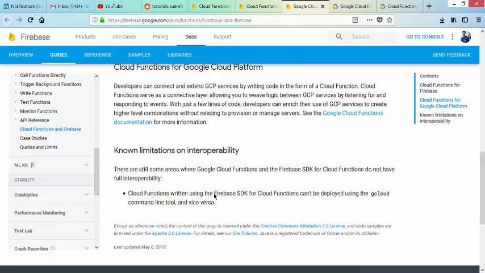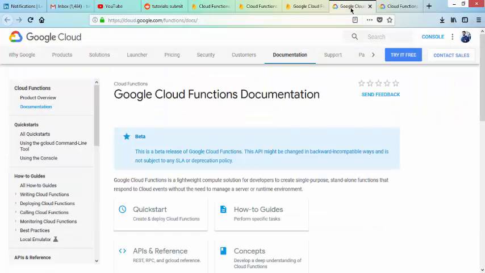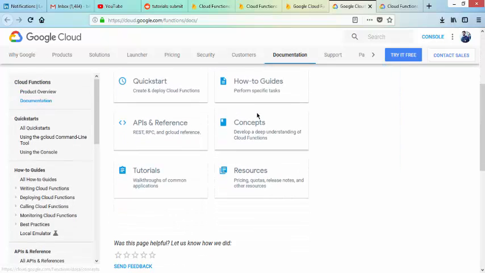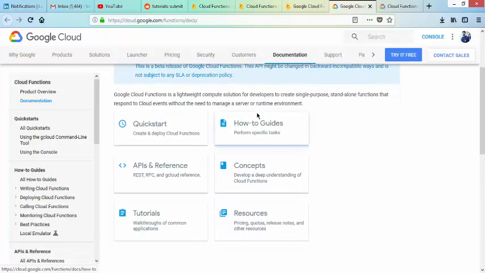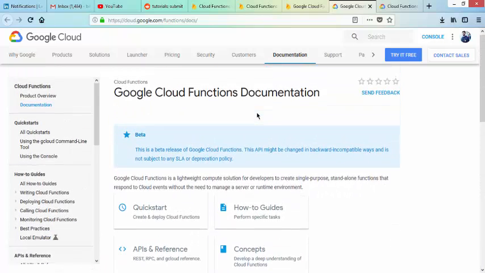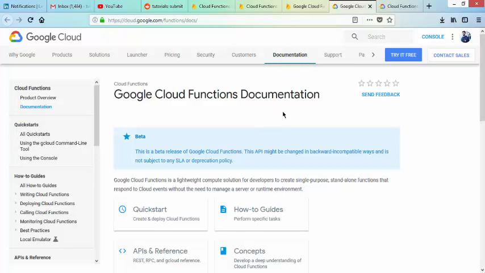But the other things are pretty awesome. So let's see what the Google Cloud Functions documentation is. We will do a deep dive and create some awesome application using Google Cloud Functions, so that you and I understand how we develop this.